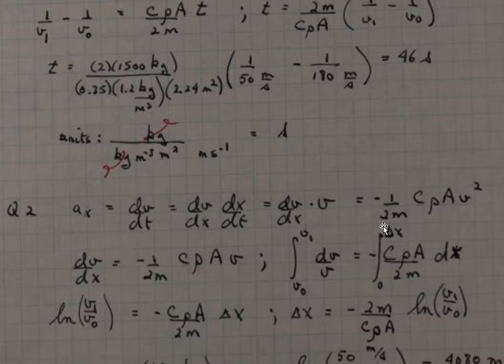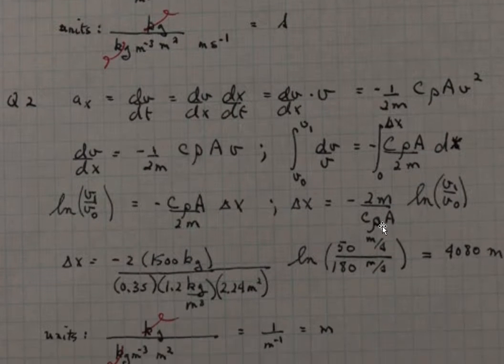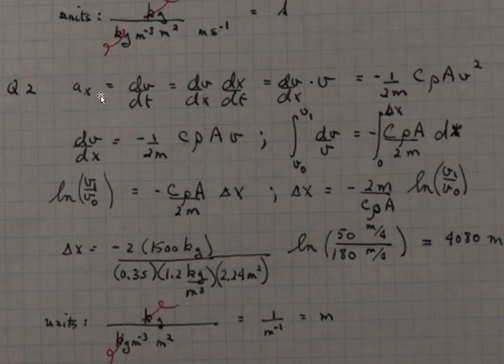Okay, part 2 of this was to figure out what the accompanying displacement was, and so we'll use the hint: a_x is equal to dv/dx times v, which is equal to this. Now I can divide through by v, and I'll lose one of the powers of v, so I get dv/dx is equal to something that's proportional to v. Now when I divide by v, I have an integral of dv over v, which is going to give me a ln from v0 to v1, and an integral in the x direction, which is trivial because this is constant.